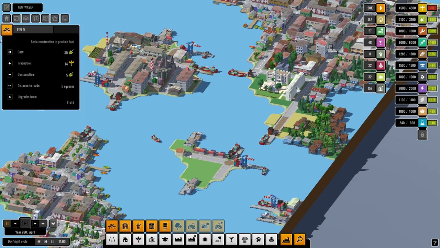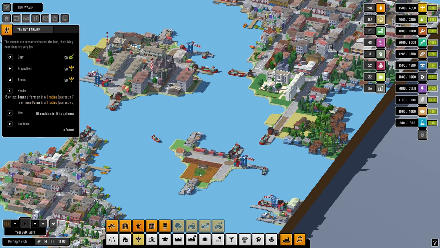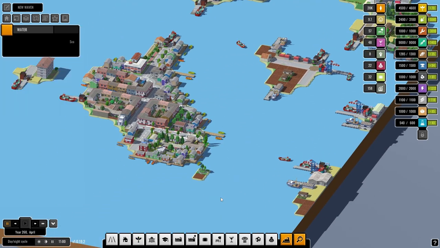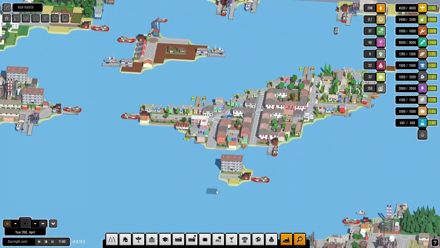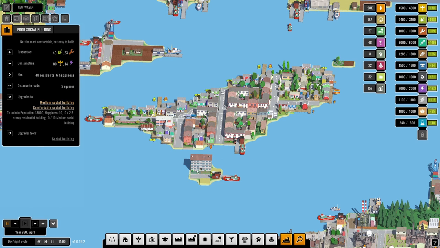Now, how are we possibly going to support all of this population? How are we possibly going to do it? I'm really unsure. This island, I mean, you produce a lot of food. That's the problem. You produce a lot of food. Not so much on this side, though. Okay, can it work? Can it work?